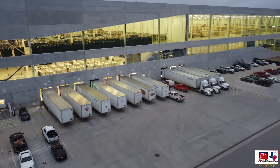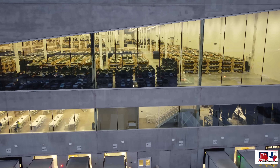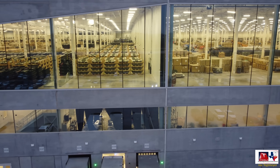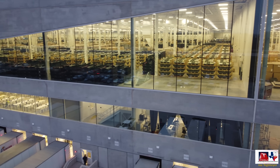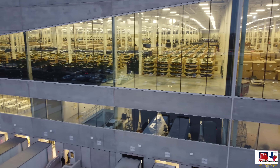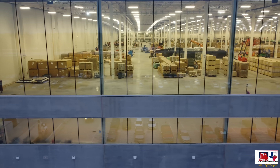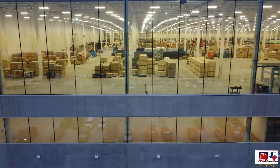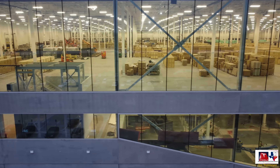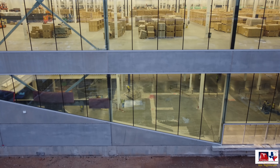Let's take this opportunity and look inside the third floor of General Assembly and also the battery structural pack section. As you can see, there are quite a few Model Y structural packs in these crates. I'll turn back so you can get a better idea throughout this section of just how many battery packs are stored. This is also part of the factory that actually makes the structural packs. On this part — the third floor new part of General Assembly — they're using it for a lot of storage of materials, equipment, crates, and some vehicles as well. It is full all the way back to the back wall.